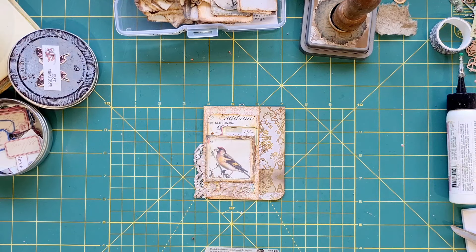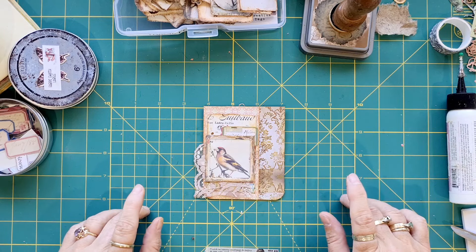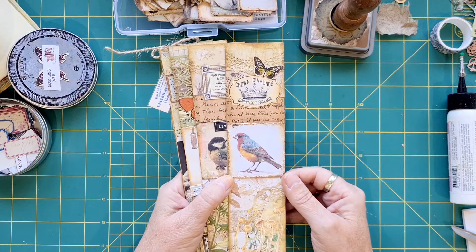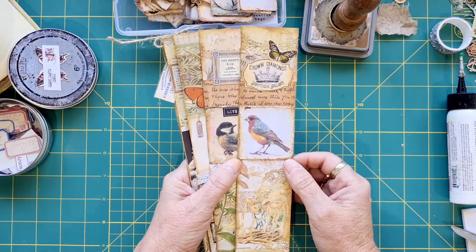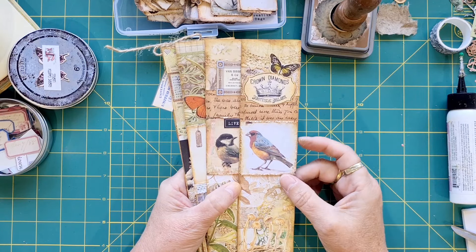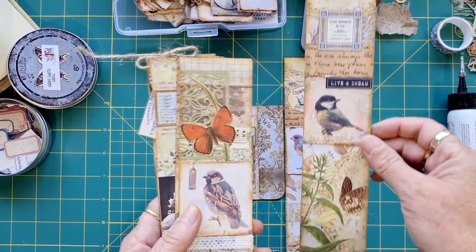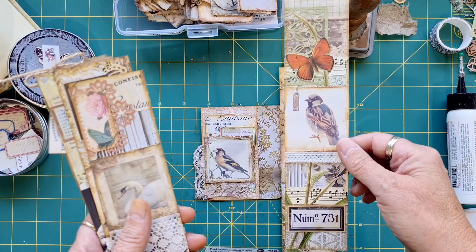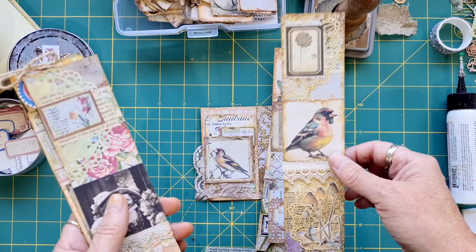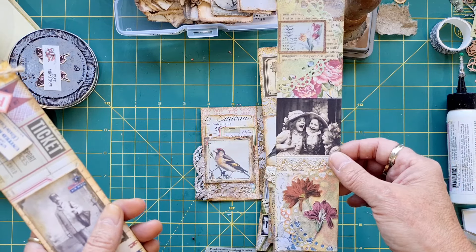Hello, welcome back, Tracey here. Today I want to carry on building up my stash of ephemera. These are the ones I did yesterday — I did some offline Tracey Fox mini bird tags. I did quite a few, nine all up, and they will be used as belly bands in journals or side tucks. There's a lot of bird ones and you get a heap of bird images — that's from one of her other kits.